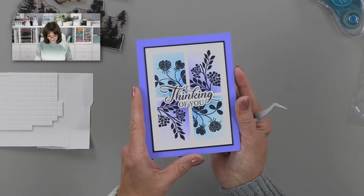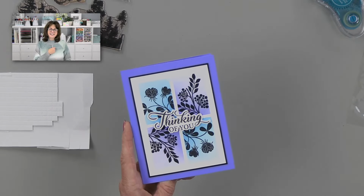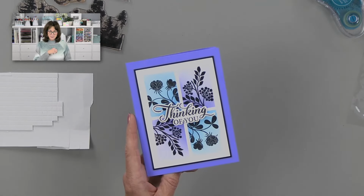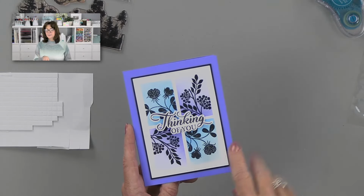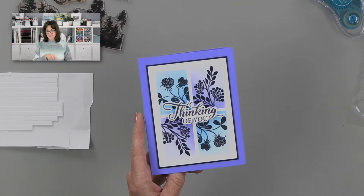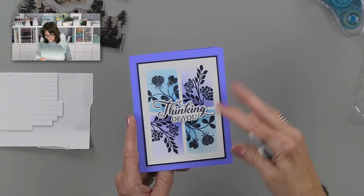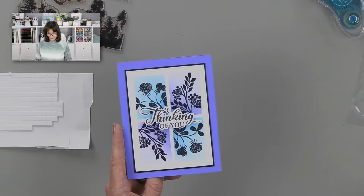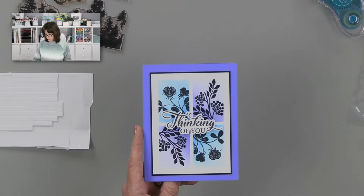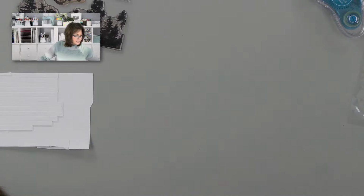All right, so there's our first card with the Master Layouts 9 4-up panels. So isn't that fun? Really, seriously, think about this as a Christmas card idea, because with the berry kind of, they're not berries, but that whole feel looks very Christmassy to me, and I think that it would make a beautiful card. And in reds and greens, or in blues and pines, it would be a very pretty one.